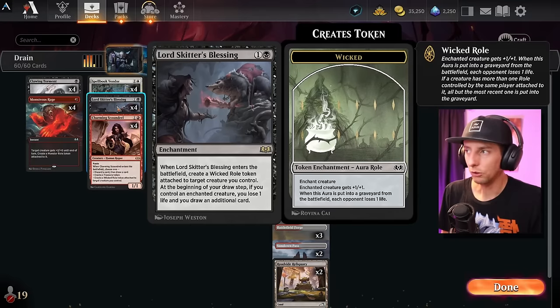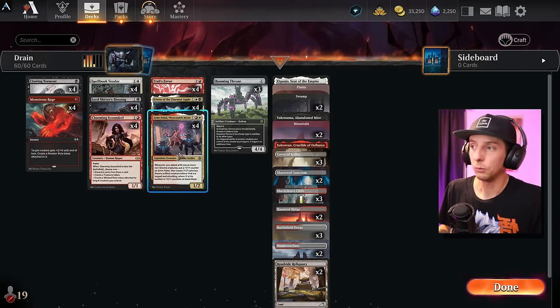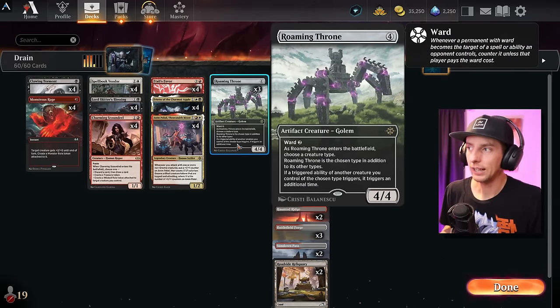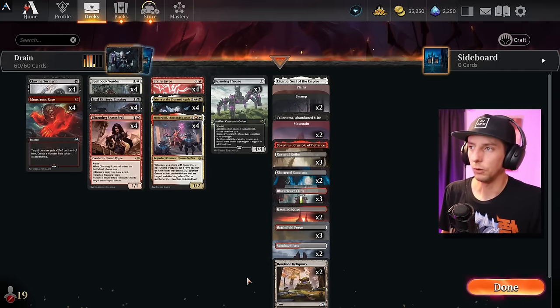We've got some card draw here with the Skinner's Blessing, and we've got the Roadside Reliquary, which works really well because we're going to be creating artifacts off of the Anim, and Throne is also an artifact, and we've got plenty of enchantments, so you're going to be drawing extra cards with the Reliquary as well.